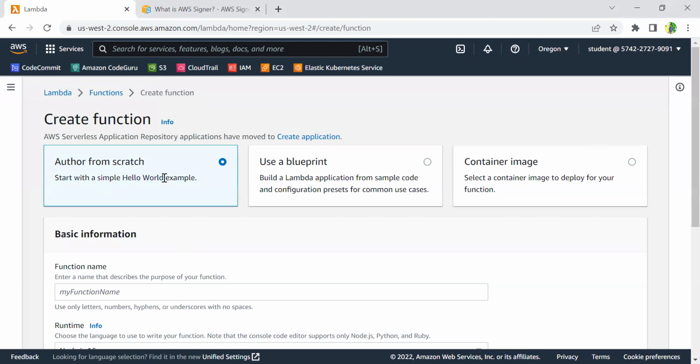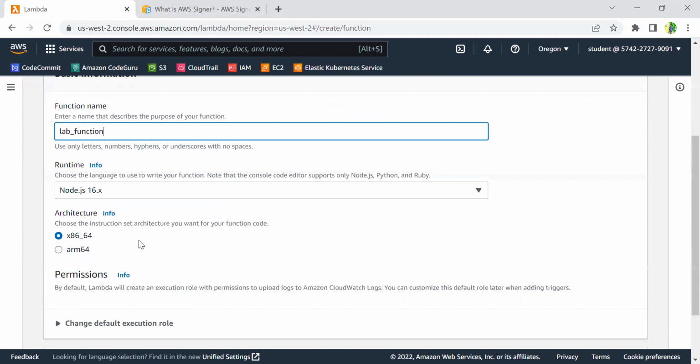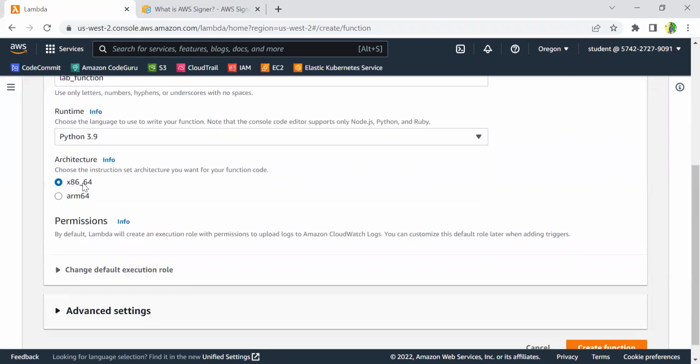I'm using Author from scratch, and I'm giving the function name as lab_function. In the runtime, I'm selecting Python 3.9. You can select any runtime; for the demo purpose, I'm selecting this specific runtime.